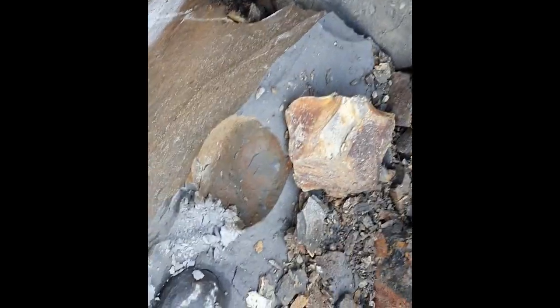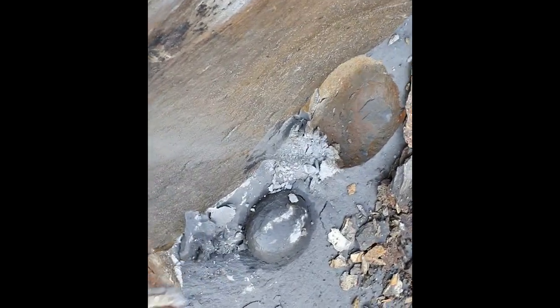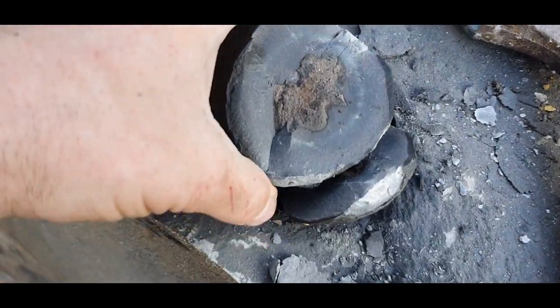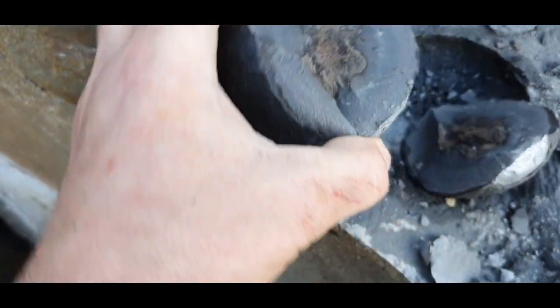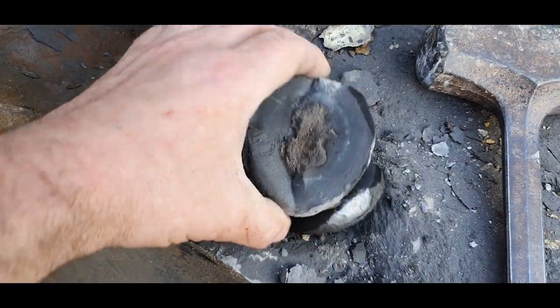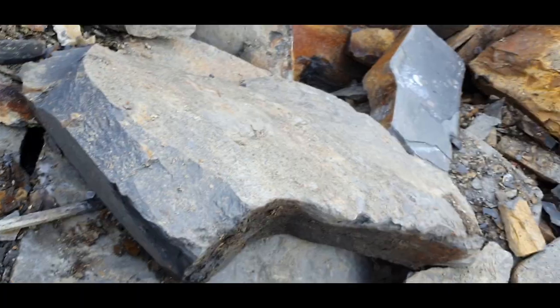So I've just knocked this bit of shale off because there was a nodule there, which I'll get out of that one in a minute. It's just revealed another nodule as well. Bonus. So I wonder if there's an ammonite in that one. There's nothing showing, so we'll have to give it a tap and see. Oh, interestingly, there's a coprolite in that one. So no ammonite, but a bit of ichthyosaur poo or shark poo or something, not quite sure. But yeah, coprolite. I'll try that other one in this one next.